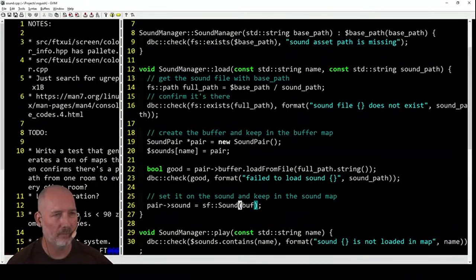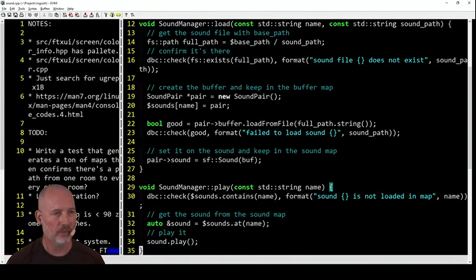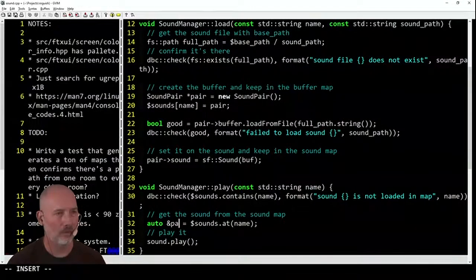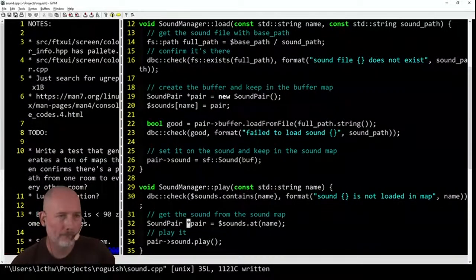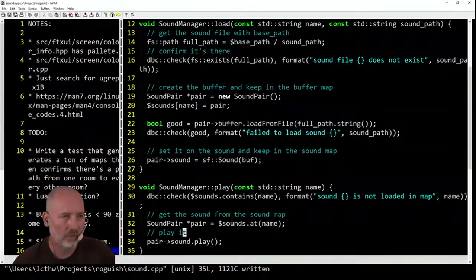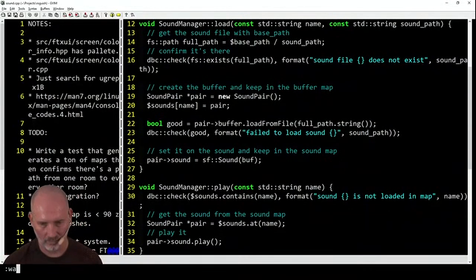That might not be the most elegant way to do that, but we'll see. All right, we can do the pair. Let's not use auto here. That'll give us our pair, and then we tell it to play. Okay. Let's see if I did that right.